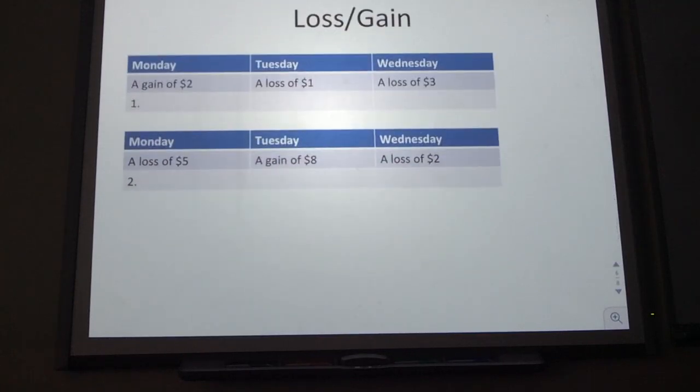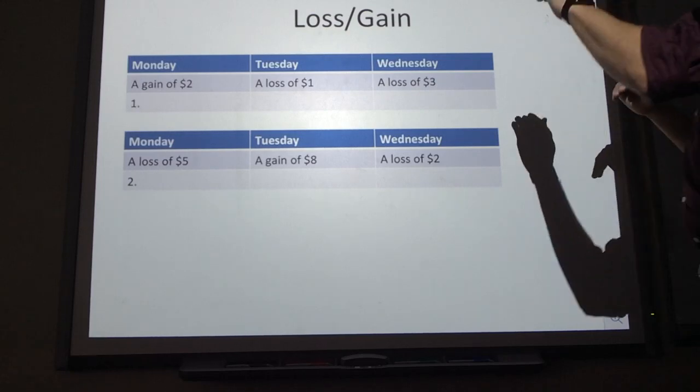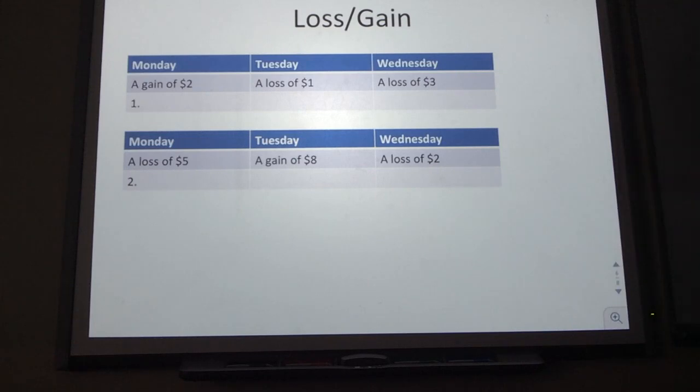Okay, another way they could say it is loss and gain. Just like if you remember on the homework, they talked about having a depth, and you had to use the negative integer when we were talking about depth. And the height of the mountain, you use the positive. Gain and loss. Gain is what? Positive or negative? Positive. All right, positive 2 there.